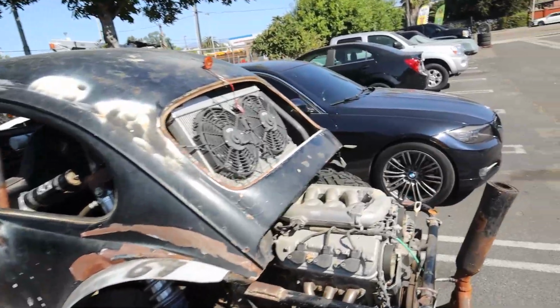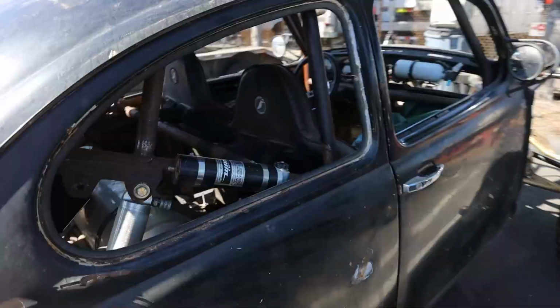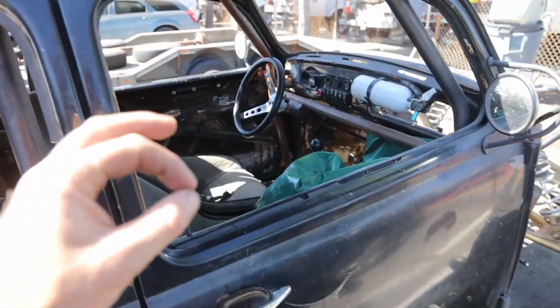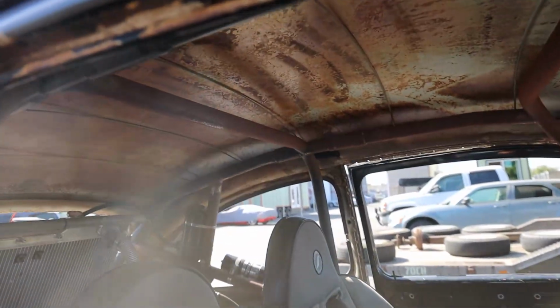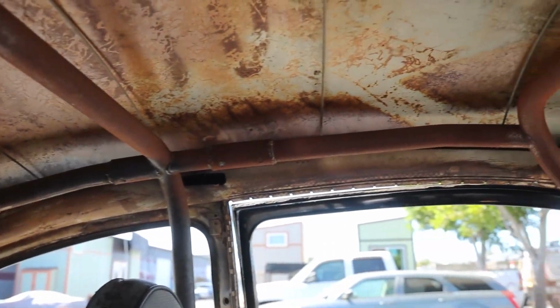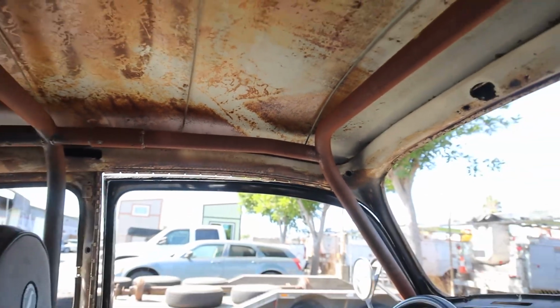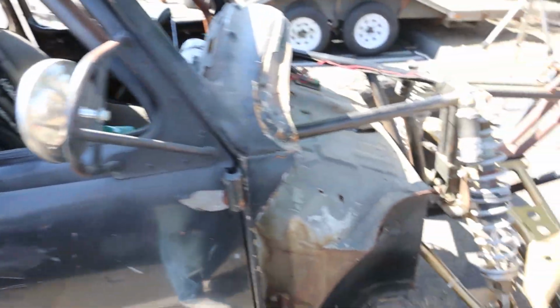So yeah, it's got a pretty decent radiator in the back window. This seems to work. This car just never overheated when it ran. And overall, essentially it has good bones, but not good execution. The roll cage sucks. It's got tube connectors in it all over the place, and just a lot of hokey stuff going on. Really weird cage geometry. It's like bolted to the floor. I'm not a fan of any of this stuff. Like I said, it's got good bones, it's got good parts. We're gonna work with what we got.